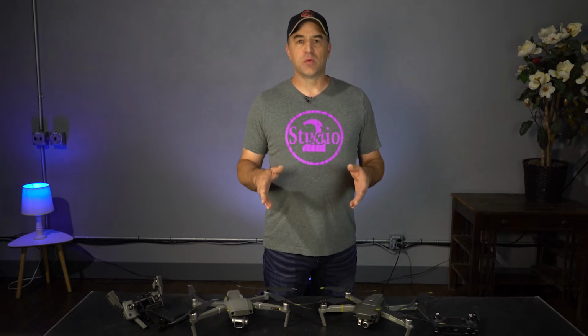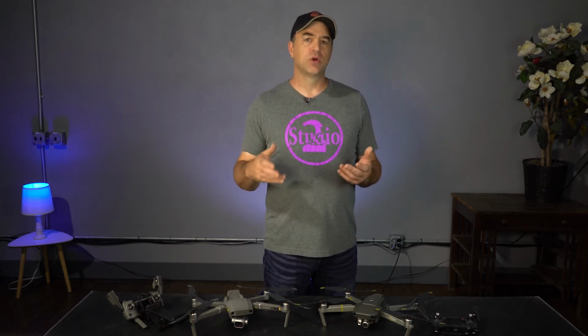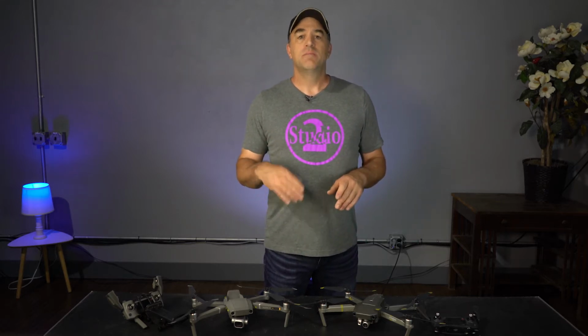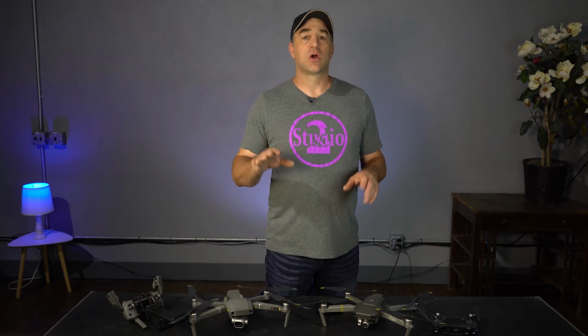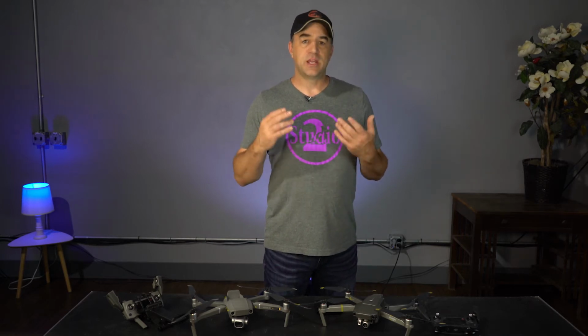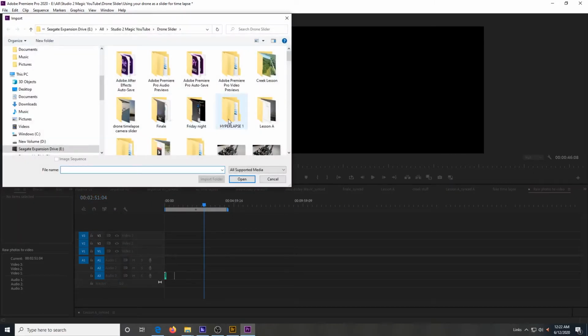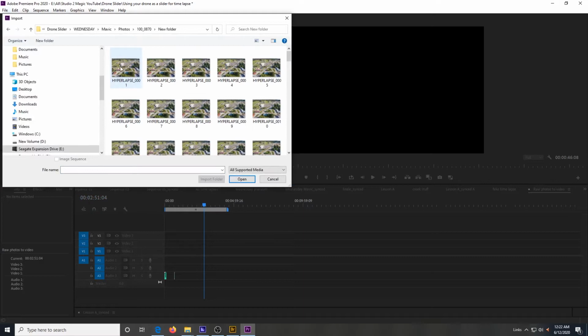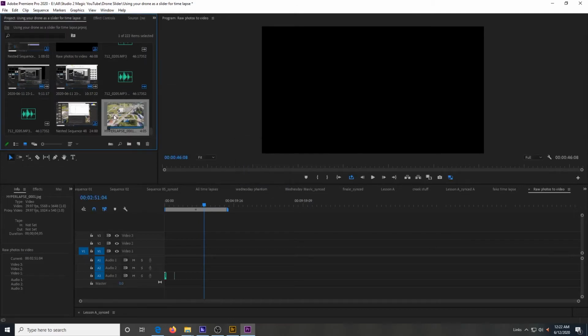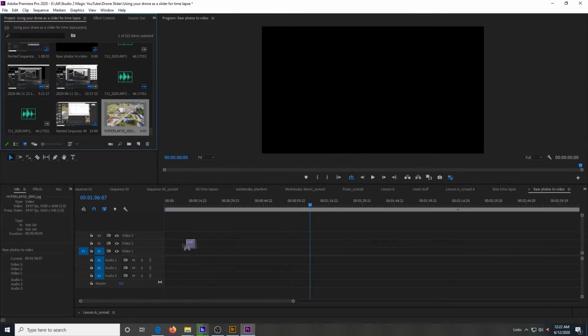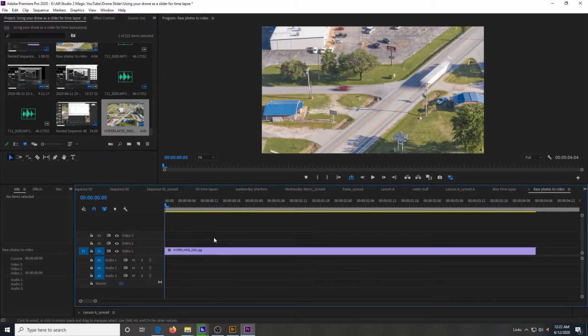So let's look at editing photos first. I use Premiere Pro, but most editors have the ability to import a group of pictures as a video. Make sure all of your time-lapse images are in a folder by themselves. And in Premiere Pro, go to File, Import, then open the folder with your images. Select the first image and make sure that the box that says Image Sequence is selected. When you choose Open, your photos will be imported into your project as if it were a video, and you can drag it into your timeline and use it.